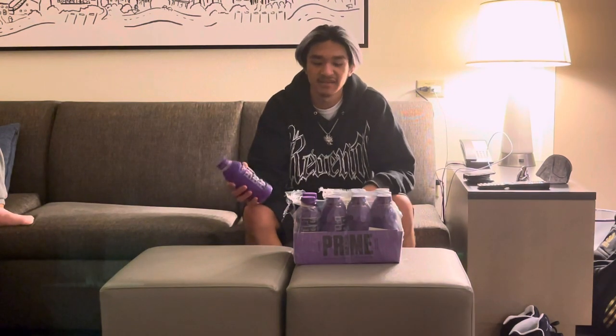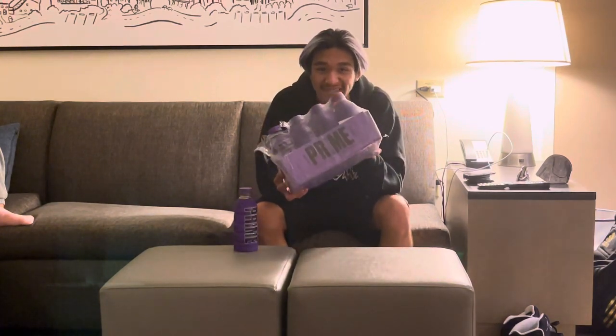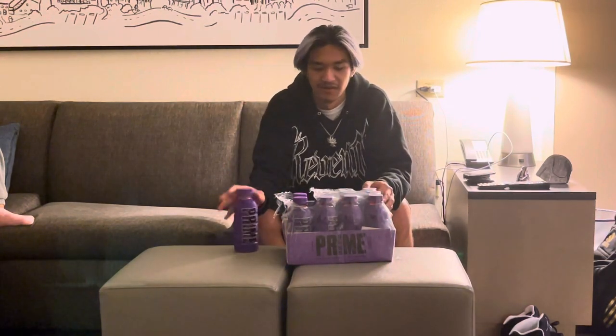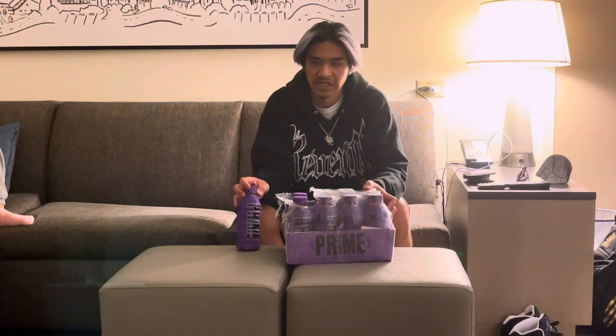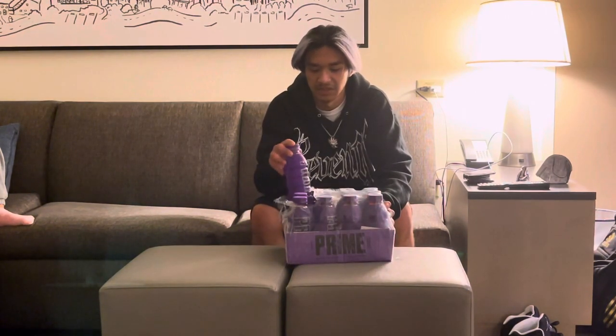I forgot to add — I got it from GNC and they said that they only sell it in a pack, because people were literally grabbing single bottles. But GNC said they sell it in the pack, so I just bought the whole pack. It was about $29.99 — $30 bucks. You get 12 bottles, so it's about $2.50 per bottle.